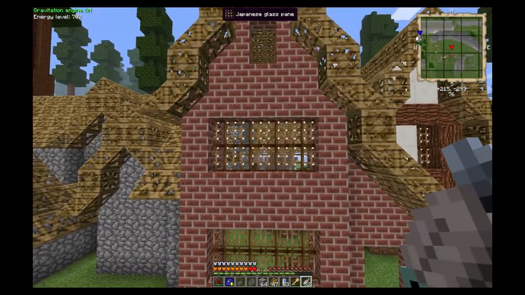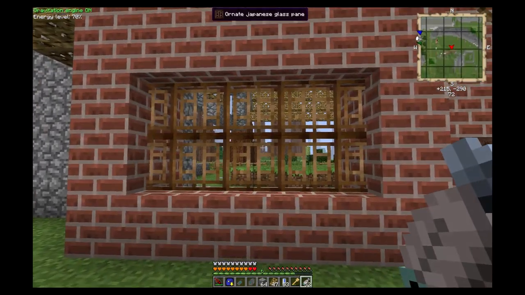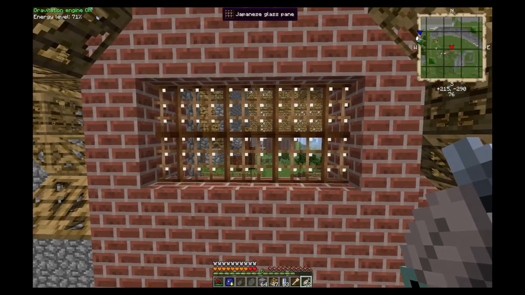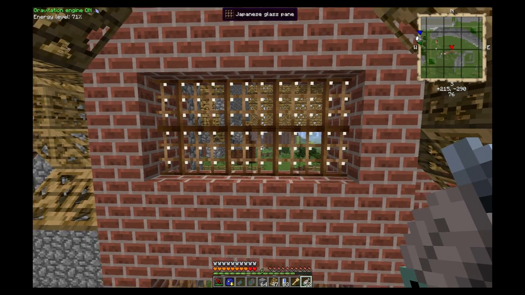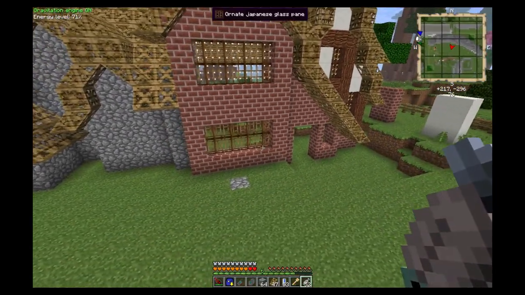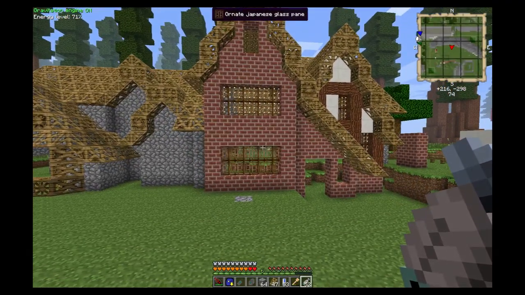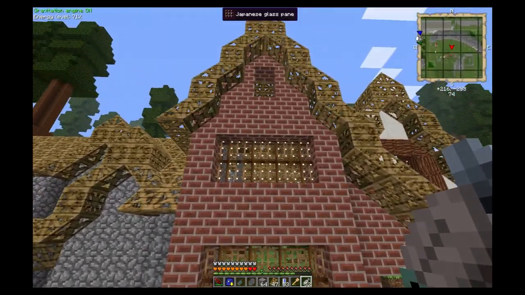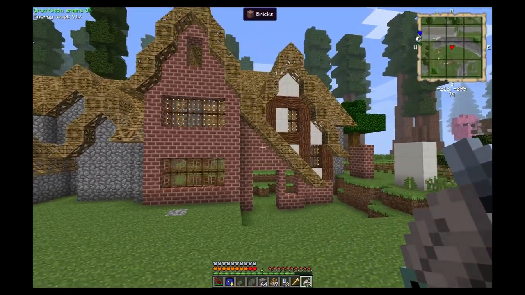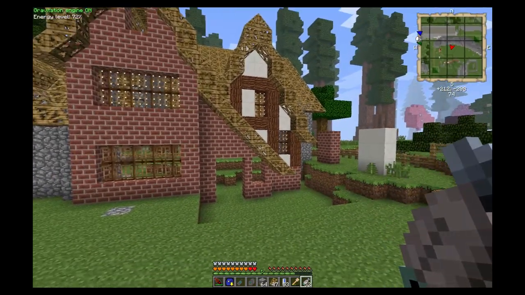But windows, there's two options here I really like, and I can't decide which one to go with. There's this, they call it ornate Japanese glass here. And then we have this one here, which is just Japanese glass. Kind of looks like glass, with a little bit of a shine or reflection on it. I'm really torn. I kind of like the look of this glass better by itself, but when I step back from the house, it seems like this regular Japanese glass looks better.